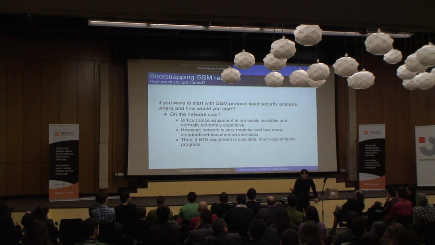On the network side, you need at least a base station, because the base station implements the radio interface. Everything else is software. You can implement that if you have time and knowledge. But the base station, you have to get somewhere. However, as I said, they're typically only sold to operators and so on.